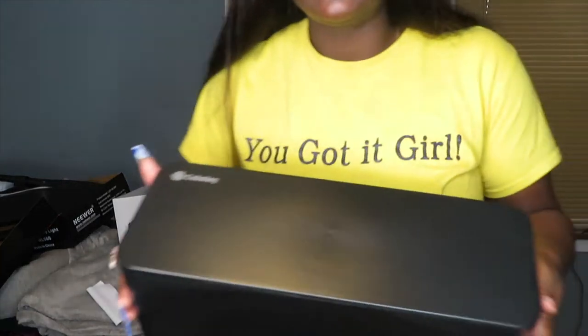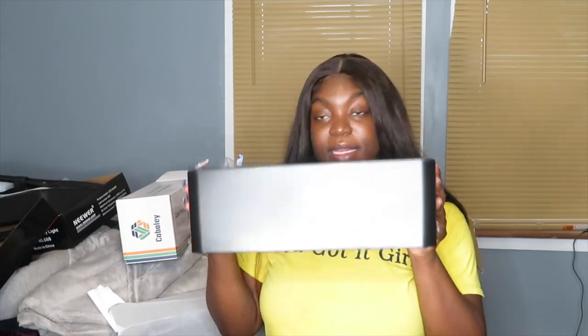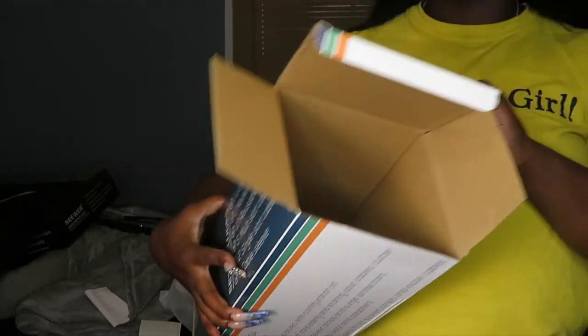I thought this was going to be two but it's only one — which kind of upset me. Basically what this is, is a cord organizer for under my desk. The big one is going under my desk and then the smaller one will go somewhere else. It's basically for huge power strips — you sit it in there and let all your cords run through it. It's by the brand Kabali. I got two — just a big one and a small one.